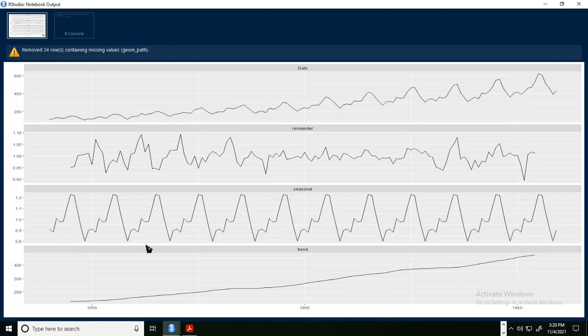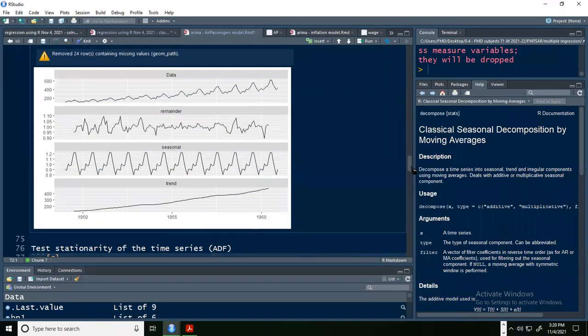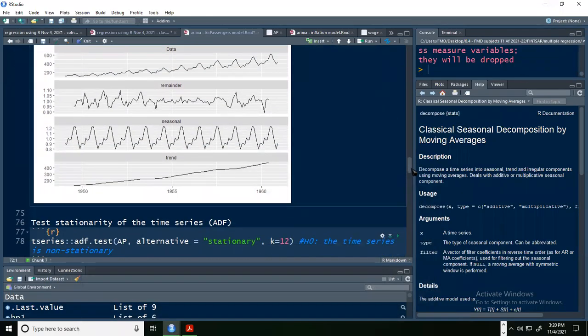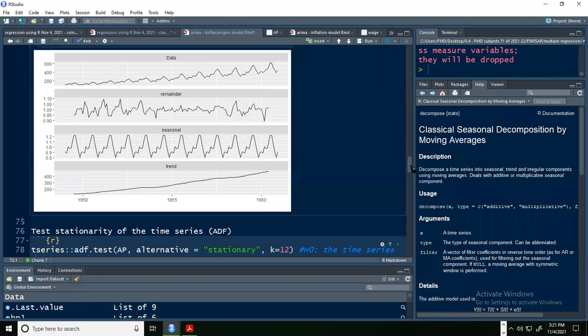This one is your multiplicative seasonality. Okay? And this one is your remainder. So, halos pareho lang siya. Ibig sabihin, hindi masyado nagkakalayo itong models na to. Okay. All right. So the decompose function allows us to see, guys, lalo na kung may seasonality, maganda tong pagmo-model na to.